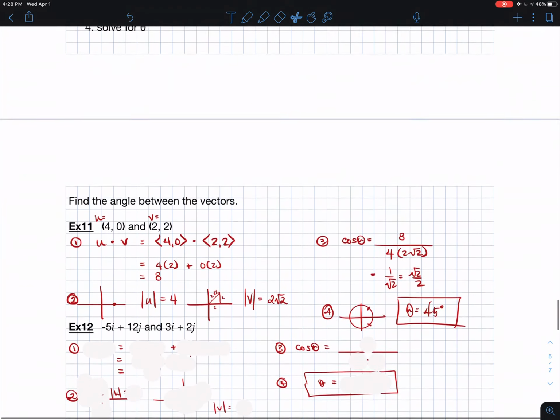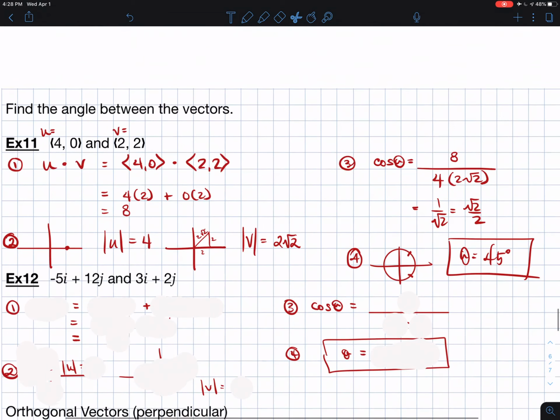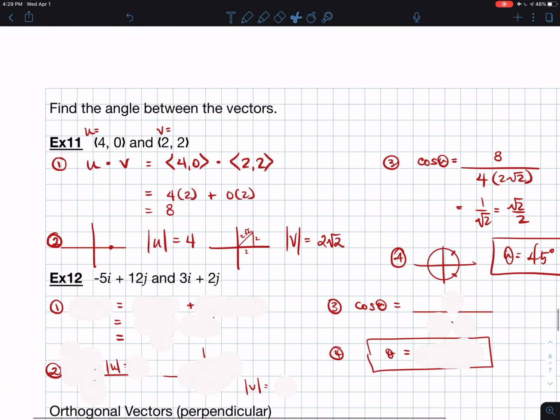So I told you that we were going to get to the end of this question and we were going to say, oh yeah, duh, I should have figured that out without all of this work. Let's go back to the 2 original vectors. One was here on the x-axis and the other one split the first quadrant exactly in half. And you say, well, what's the angle between those 2 vectors? Well, that's 45 degrees. Oh yeah, duh.